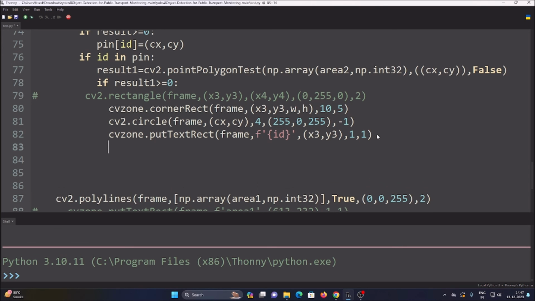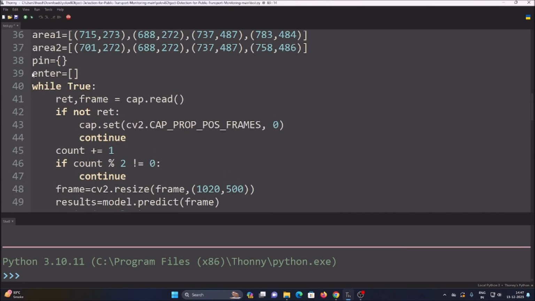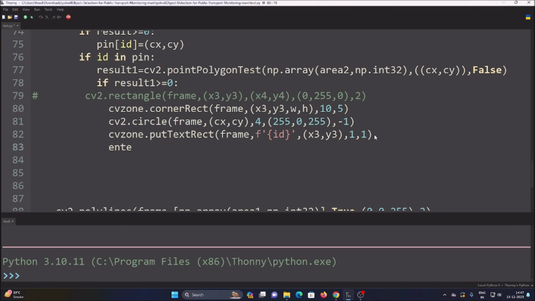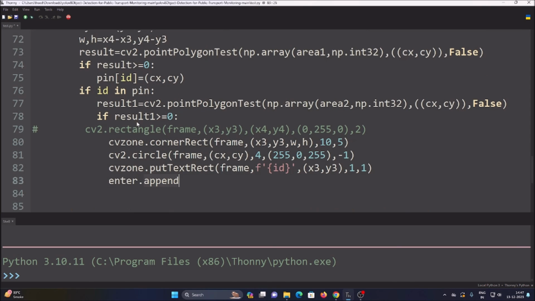After that, simply mention, because I have mentioned here a list, and the list name is enter. Simple. So enter dot append after all our conditions match. This is our first condition, then we are saving their ID and their current position. Then we mention if the ID is inside our pin dictionary, then we are going to say only count or only detect those IDs which are already part of our area 1, because we know that the ID is already part of area 1, because we are saving their ID. Then we are going to mention our second condition for area 2, then we are going to draw and all other things. So after that, enter append, and what are we going to append? We are going to append their ID.